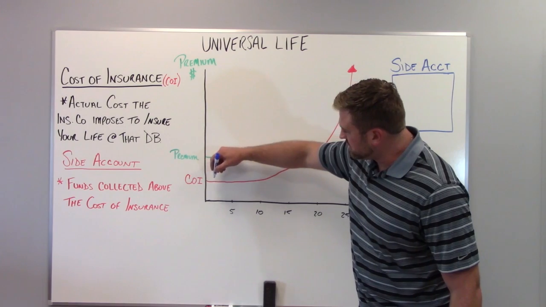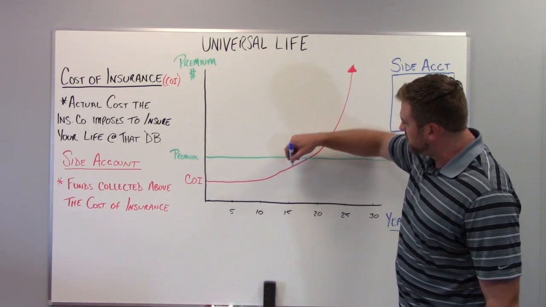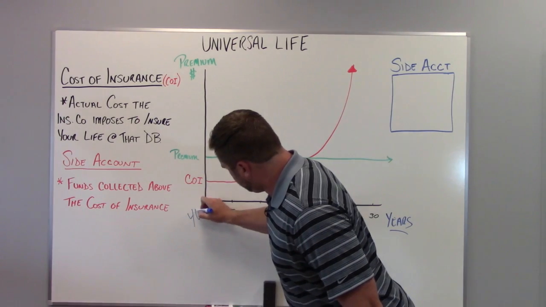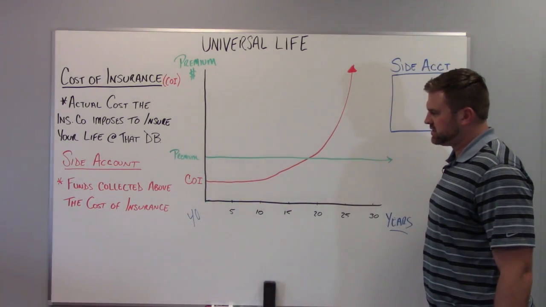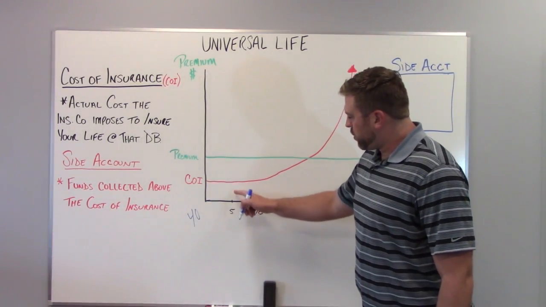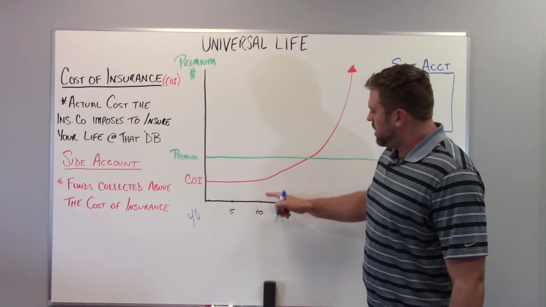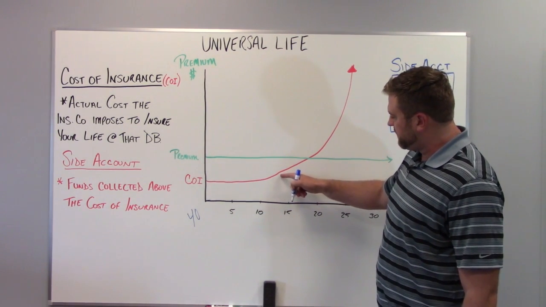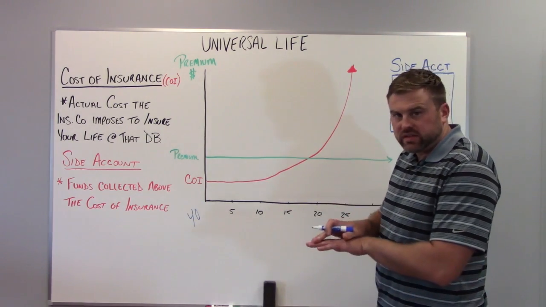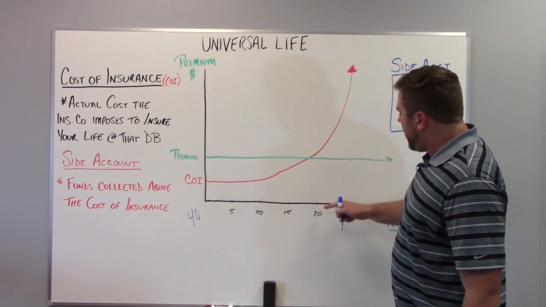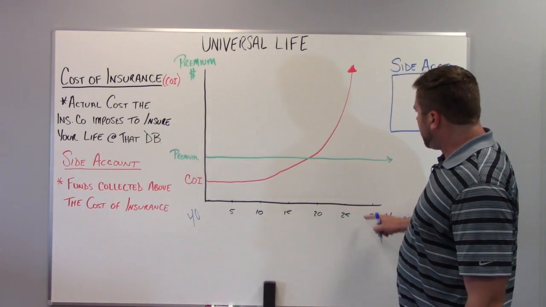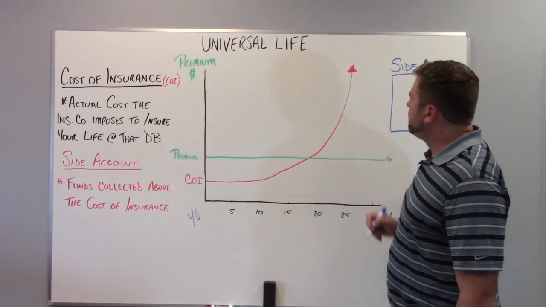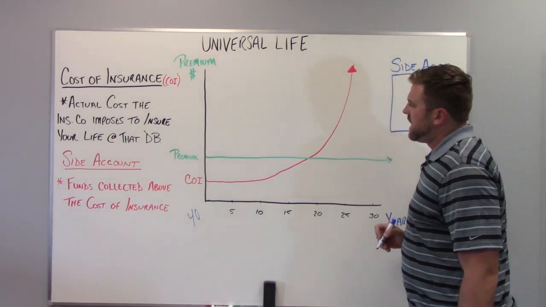So this cost of insurance is going to rise gradually over time, and then towards the end, so let's say for instance, this person was 40 years old when they purchased the policy. They're 45, it may have climbed a little bit. When they're 50, it starts climbing a little bit higher. When they're 55, even the incline is going even steeper. And then when you go out here to 65 and 70, this is going dramatically higher, right? So each year the cost of insurance is getting higher.